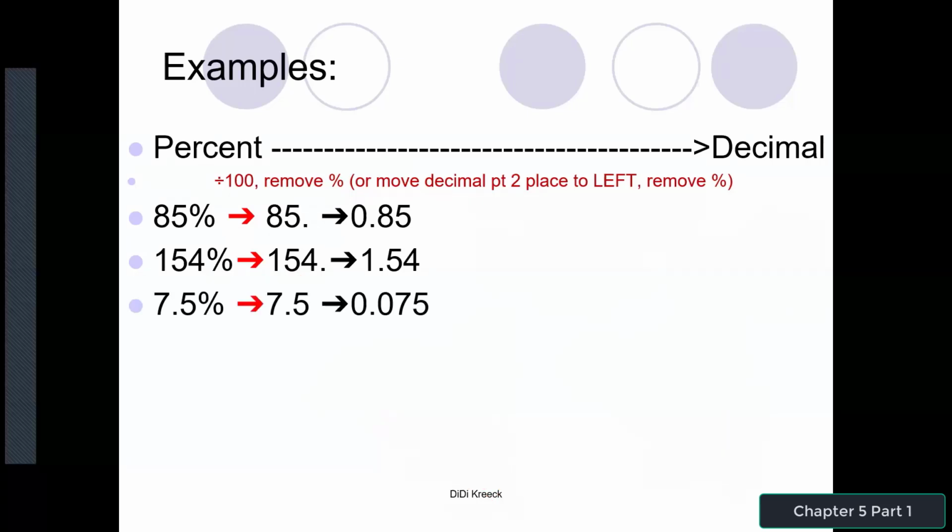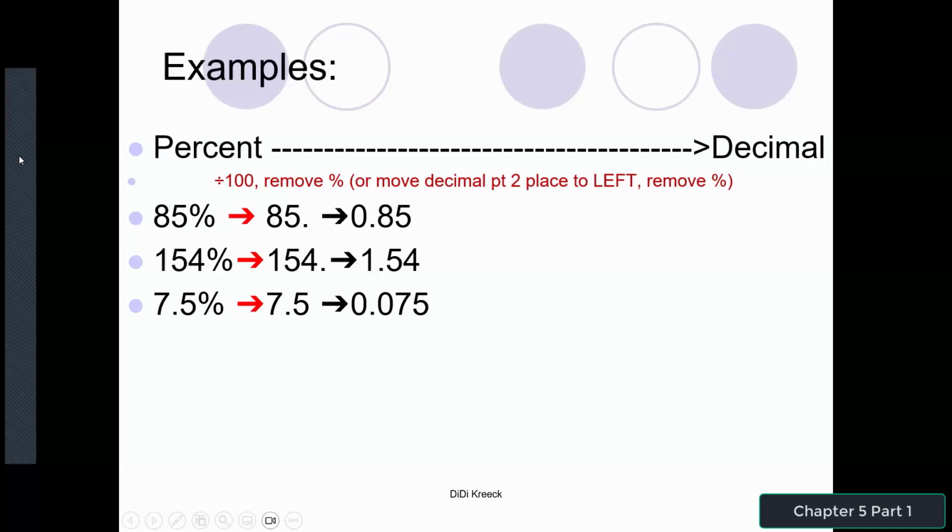Okay, so when we have 7.5%, this is a little bit different compared to the last 2, which were whole numbers in percent form, right? So this one is a percent but contains a decimal. And remember, the first 2 were whole numbers, but we still need to locate the decimal point after the whole number. And for the decimal number in percent, we actually have the decimal point identified. So it's the same thing. You divide this decimal number by 100 and remove the percent, or the shortcut will be moving the decimal point 2 places to the left, right?